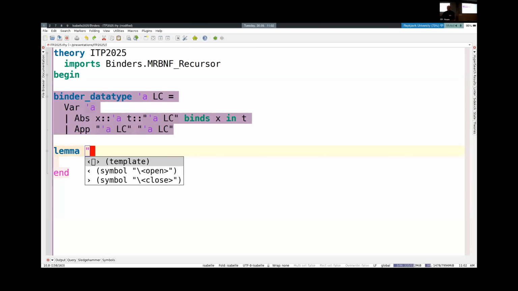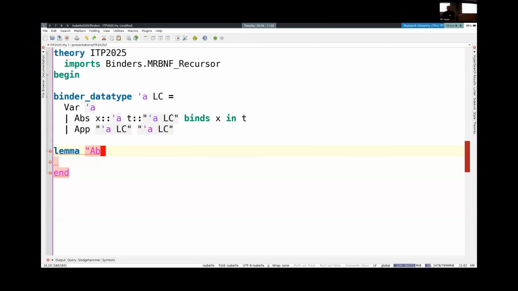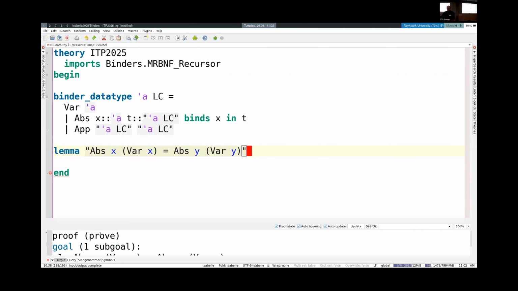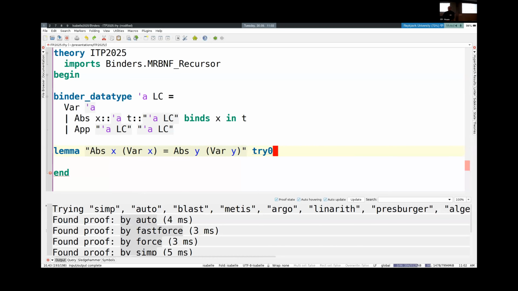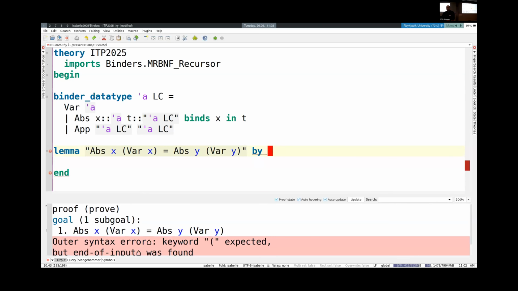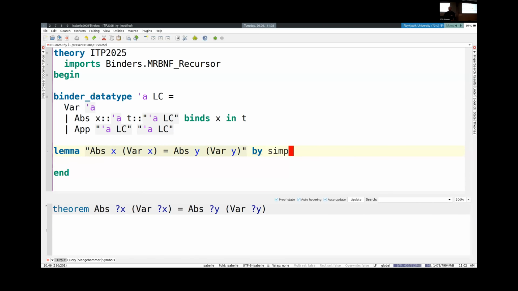So we can, for example, say that lambda x.x should be the same as lambda y.y. And coming back to the talk about Isabelle's automation, this is directly provable by many of Isabelle's automation tactics.